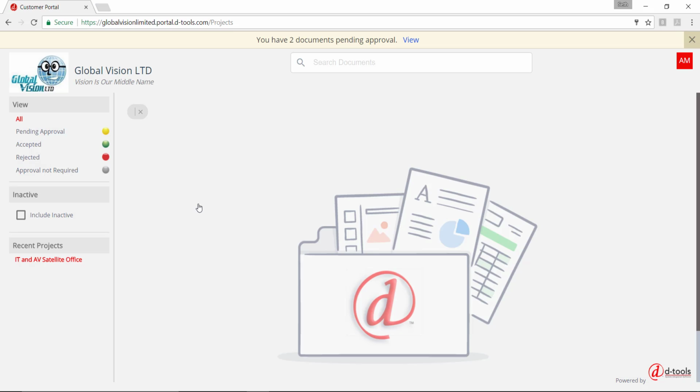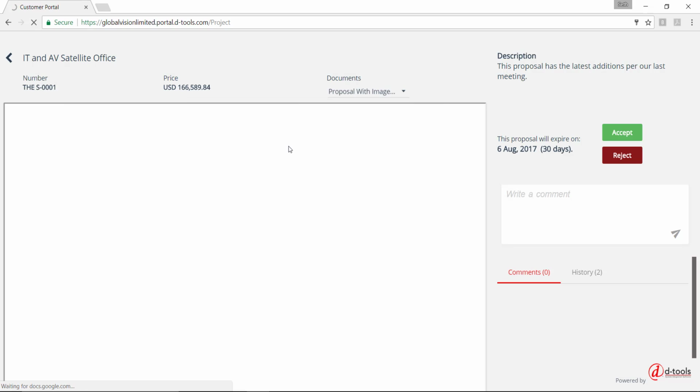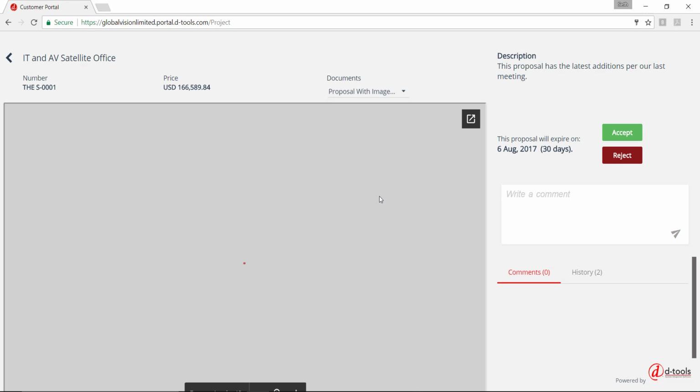So we'll go ahead and log in here, and you'll see the two documents that we just shared out to this client. Over here on the left-hand side, you'll see filters as well as a legend to show you what these icons mean, and those are the statuses of these documents. Both of these documents did require approval, so you see that there are two pending approval. And if you click on one of these tiles, it will take you to the document. The document will display here in the middle section of the page.